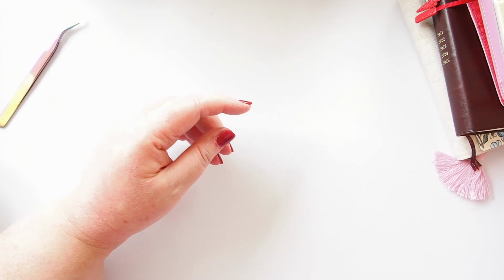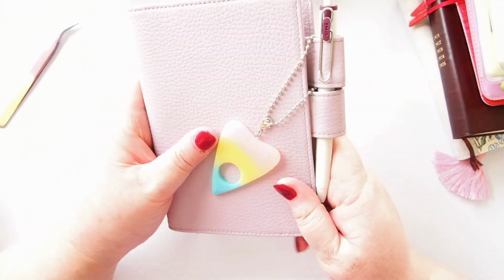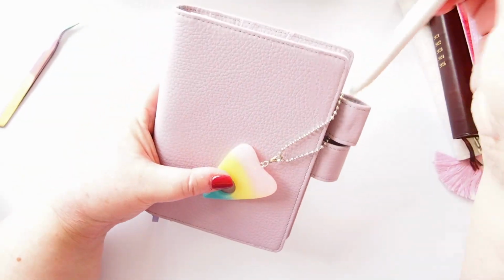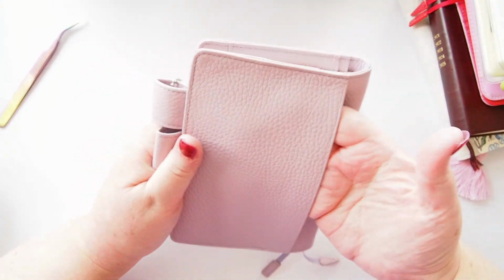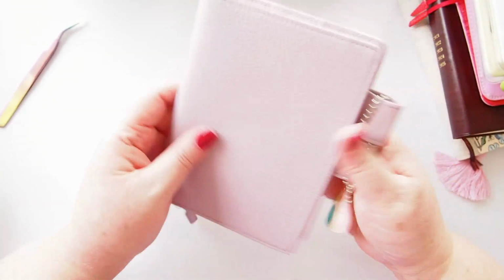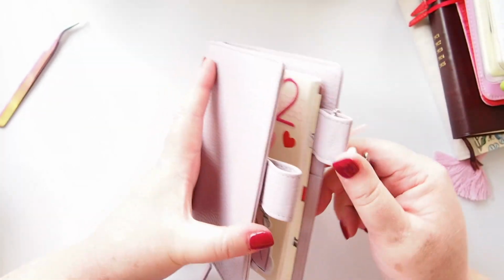So that's super cute. And then lastly in A6 is this gorgeous lilac leather cover. So this is one of the other options for you when you're purchasing a cover, is the leather, but it's very kind of compact. It has a pocket in the back. It's this beautiful pebbled leather. These are a little pricey as well. It's got the same butterfly closure. So if I didn't mention this already, you can put your pen in both of those so that it holds it together and it won't open. Or obviously you can use it as two separate pen loops.